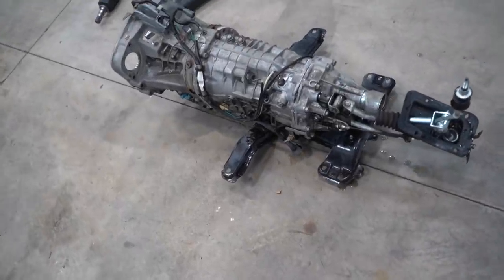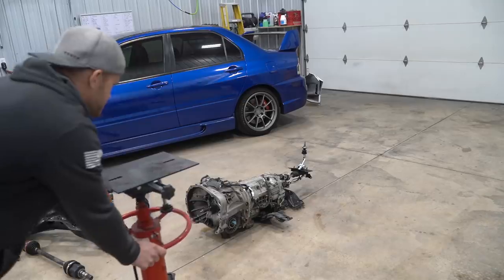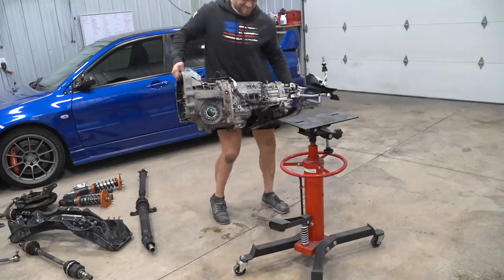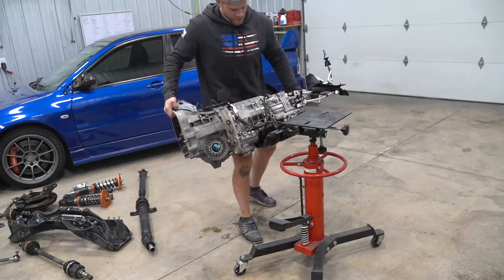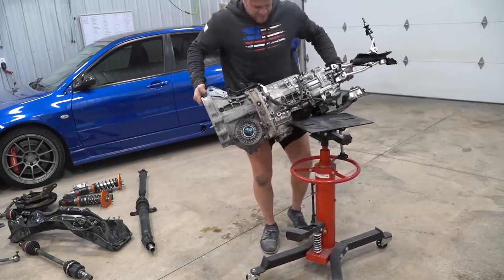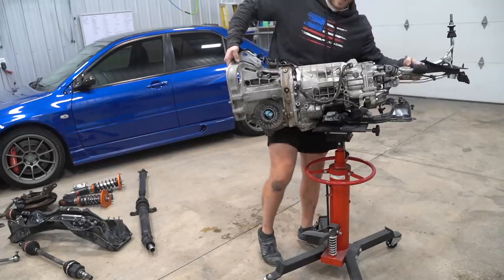First thing we're gonna get installed back into the car is the transmission. Let's go ahead and get this thing loaded up on the tranny jack, hoist her up, start off with throwing in those two main cross member bolts. Definitely not an FRS tranny, Lord almighty. This is awkward.